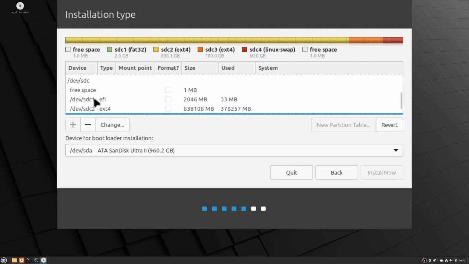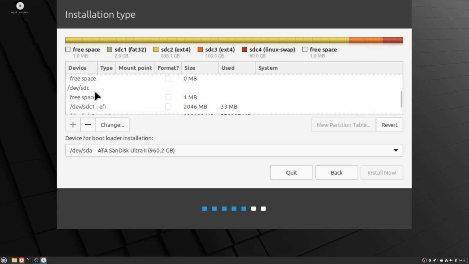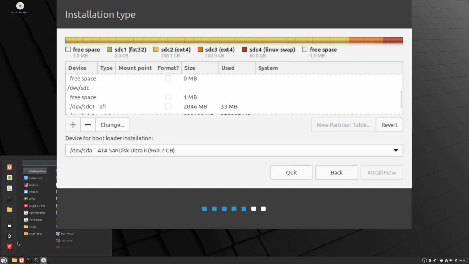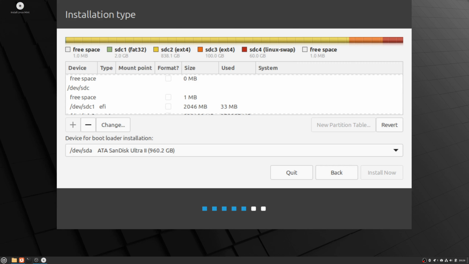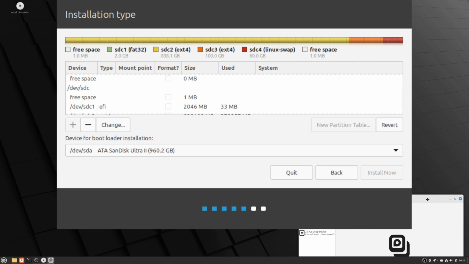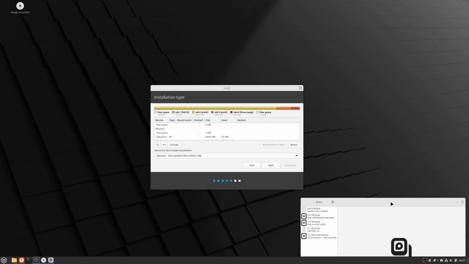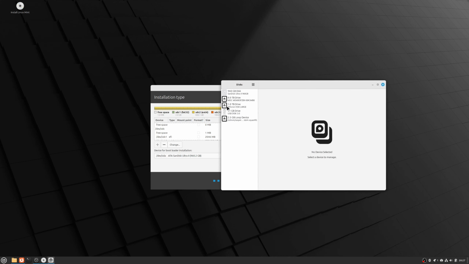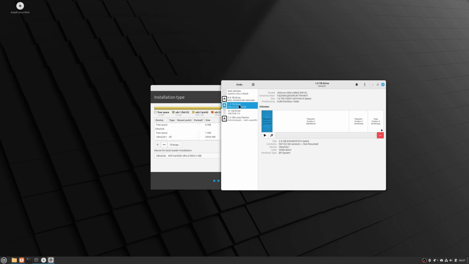So we need to find the drive for sure, the right drive that we want to install to. So what we want to do is pull up the disks tool, and this disks tool will allow us to find the right disk name.